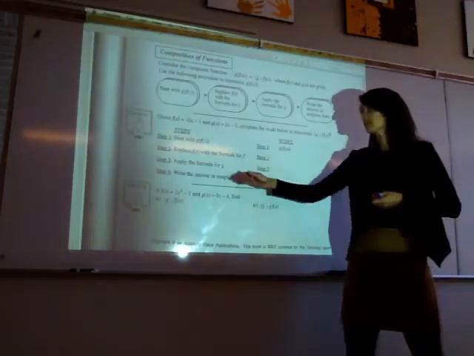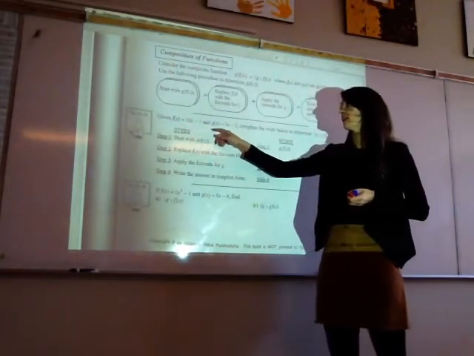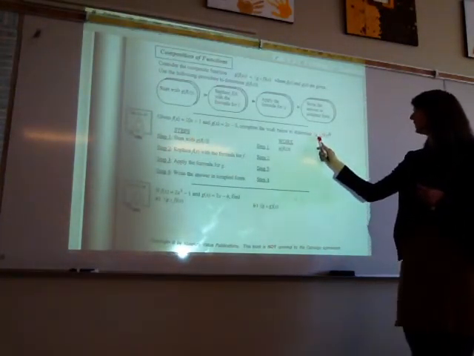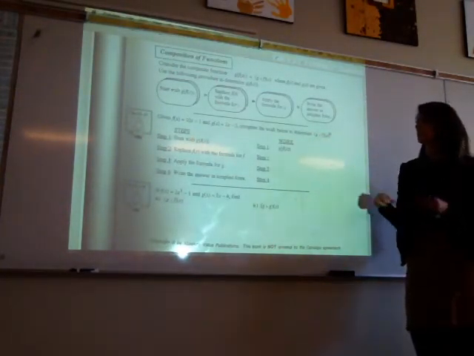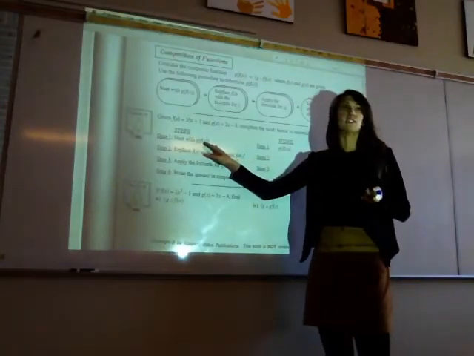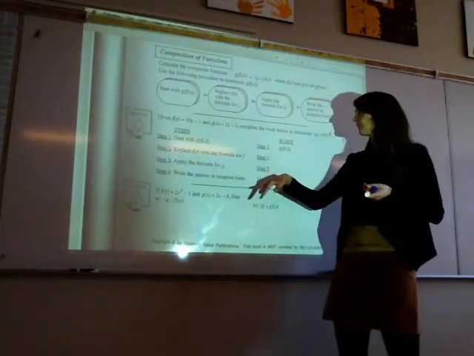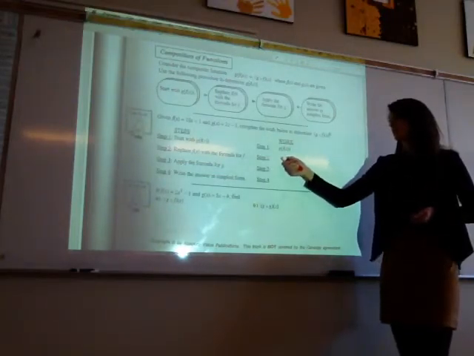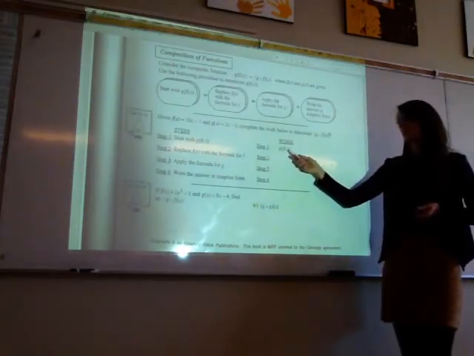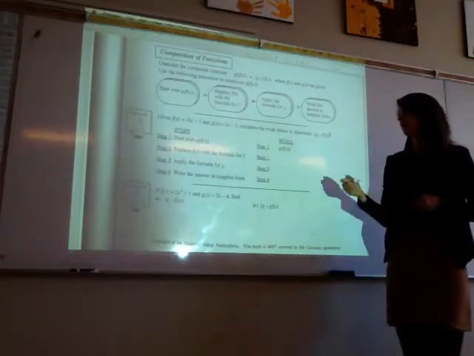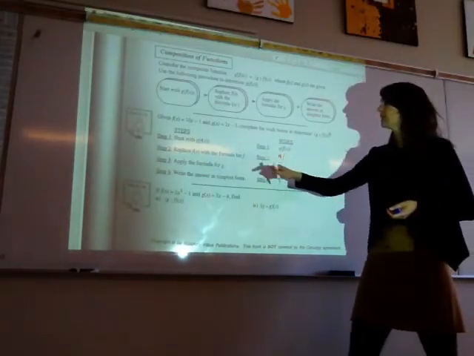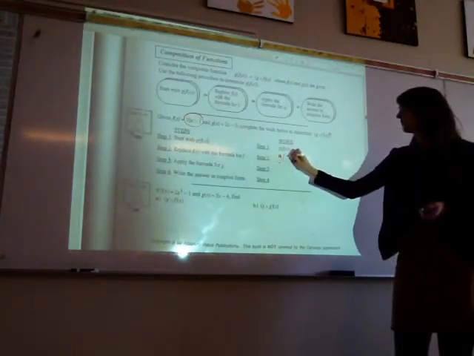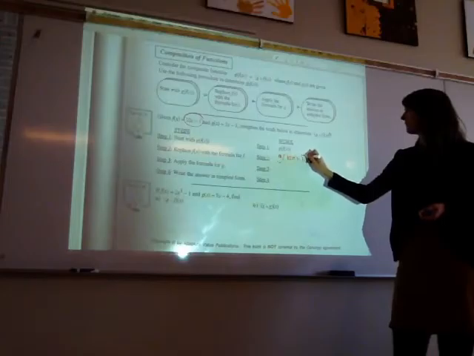We have two functions, f of x, 10x plus 1, and g of x, which is 2x minus 5. We have to figure out g of f of x. So step 1, we're going to rewrite it as g of f of x in a different notation. That's step 1 complete for us. Okay, second step is we're going to replace f of x. Well, f of x is given as 10x plus 1. So instead of writing f of x, we write 10x plus 1.